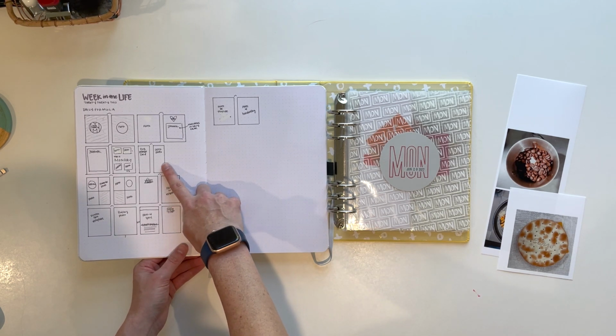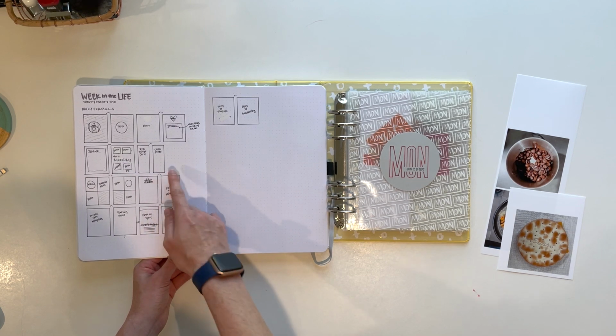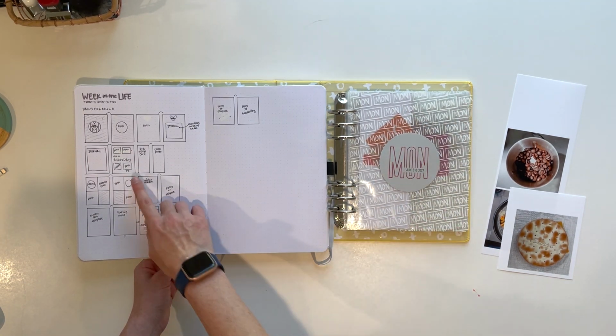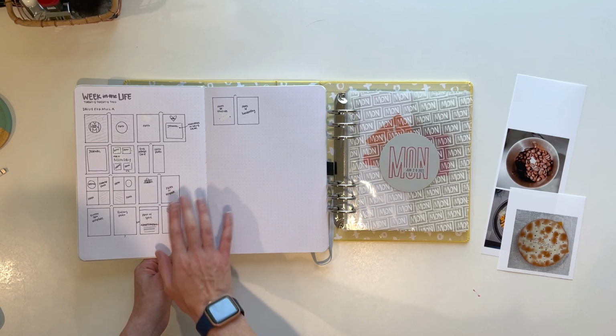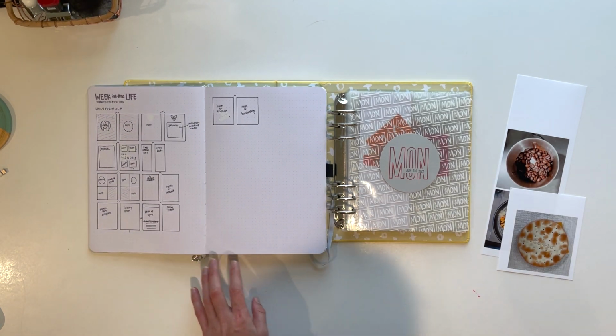And so what I'm planning on doing is printing them all out. And I will either add another 3x8, or I do have some of those page protectors that have the 2 3x8s, so I might switch these out for that. I'm not entirely sure yet. I think it depends on the day, but that's just something I'm keeping in mind. And my first step is printing all of my photos.